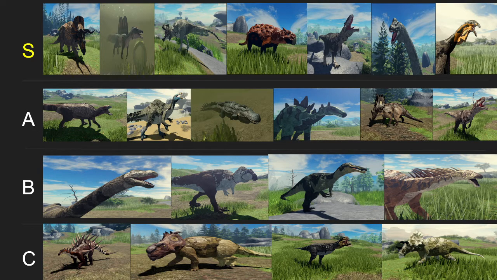But anyways, next we're moving on to Pachyrhinosaurus. Now the reason that Kentrosaurus is higher than Pachyrhinosaurus is because Pachyrhinosaurus, if you're not careful and people tail ride you, you could easily die, where with Kentrosaurus, you have that tail, so you don't really have to worry about tail riding. You just have to whack your opponents with your tail until they die of bleed, because Kentrosaurus has very high bleed, and that's a really good thing.